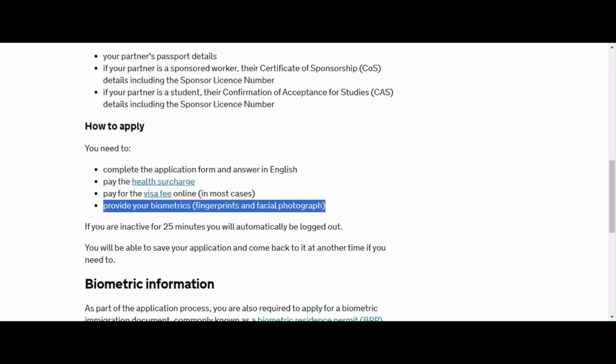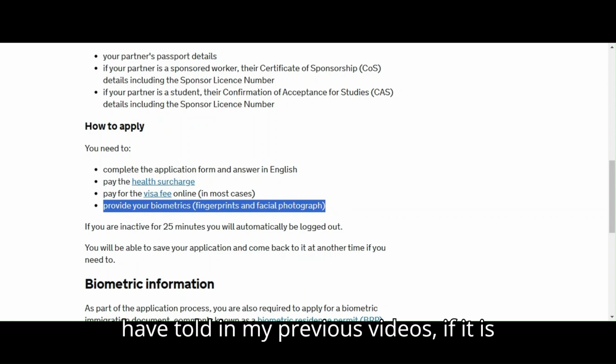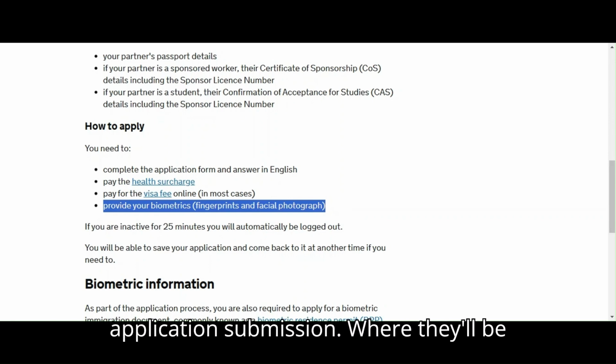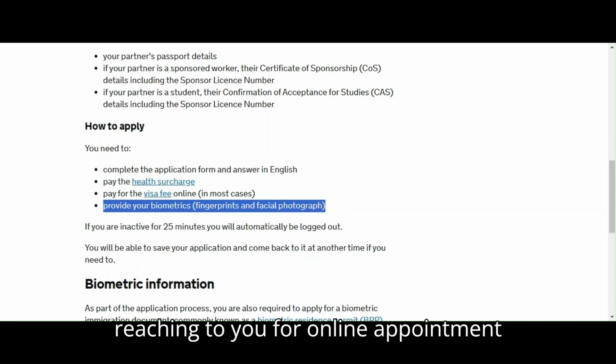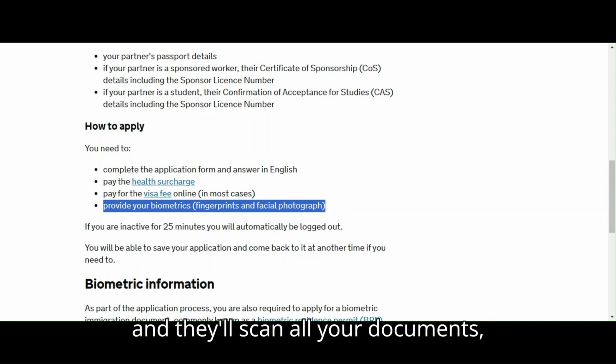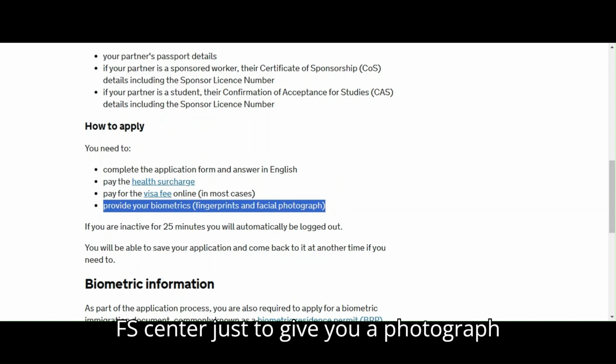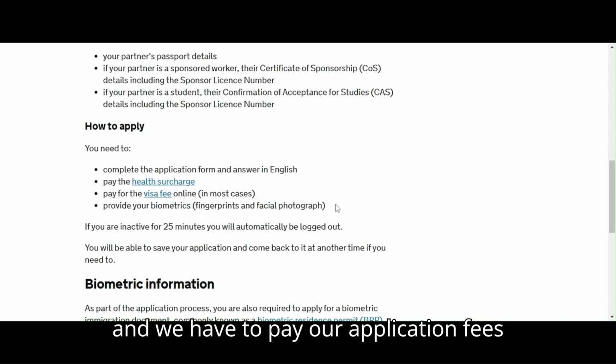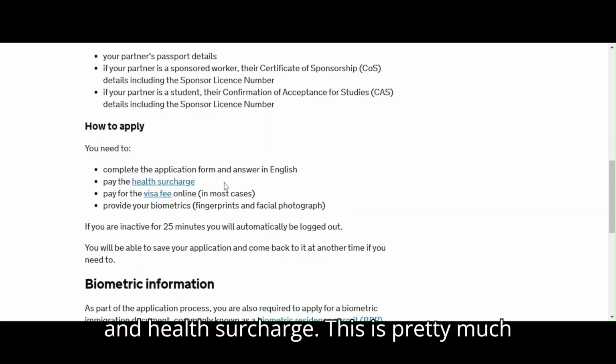And as I have told in my previous videos, if it is possible for you, select a package that will help you with digital application submission, where they'll reach out to you for an online appointment and scan all your documents, which is very easy. And if you go to the VFS center just to give your photograph and fingerprints, the process is really fast.